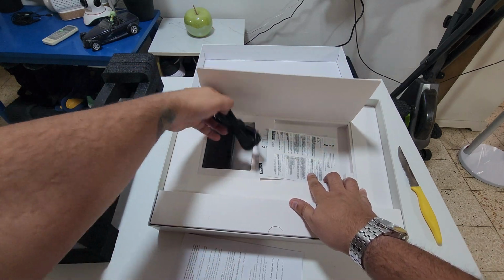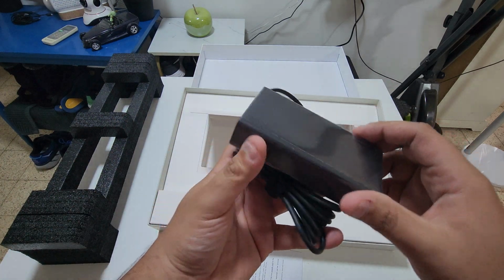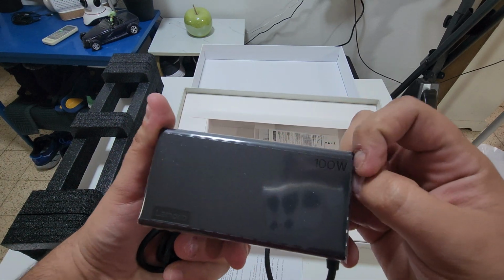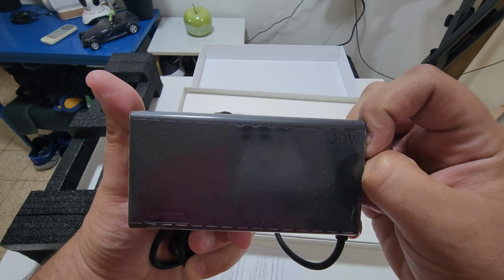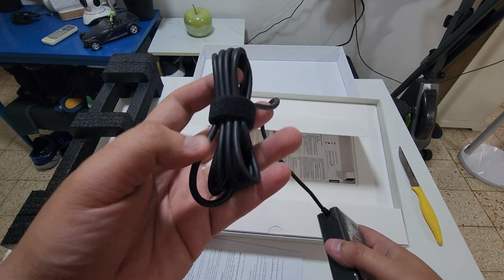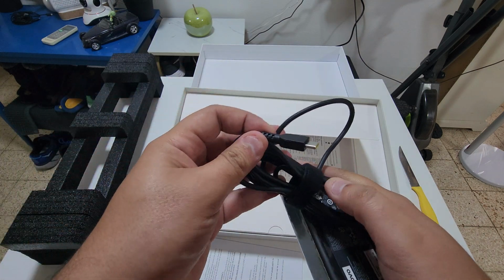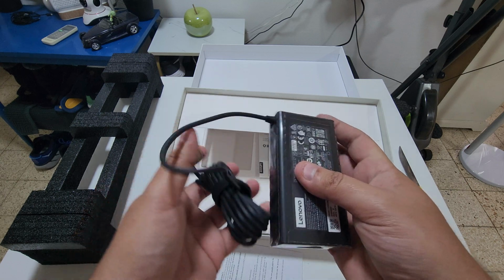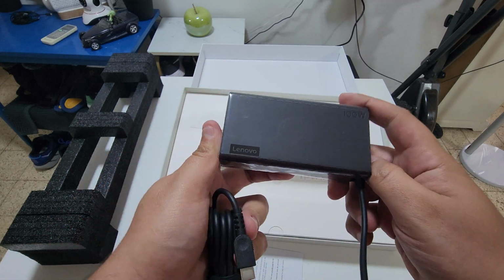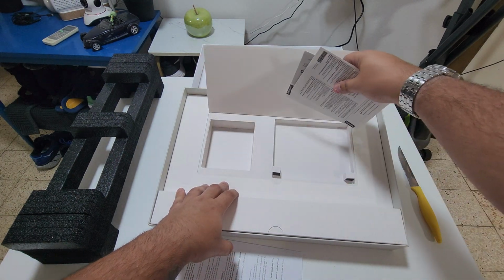So yeah, it was supposed to have this new 100-watt Type-C charger, and it has. So I saw a 100-watt charger from Dell, I don't know, 5 years ago with the XPS 17. And finally, I see one from Lenovo's. So, thank you. Is there anything else?